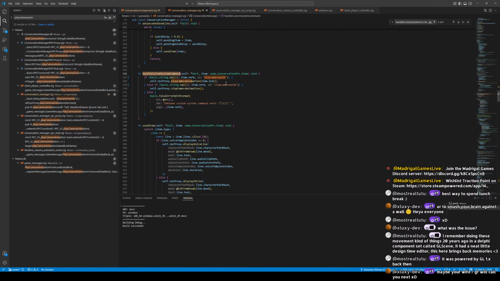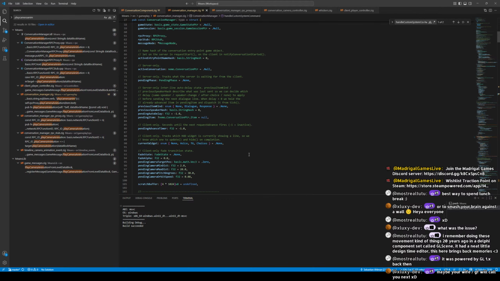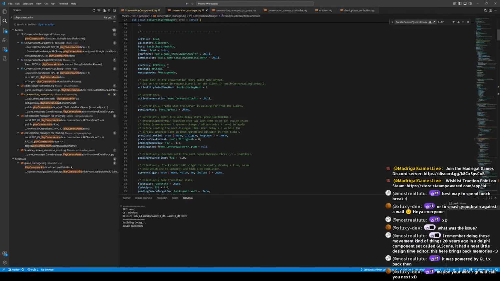So that means that we should have a pointer to that object already, or we can easily get it. Let's see.